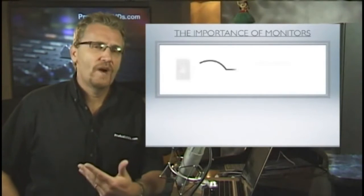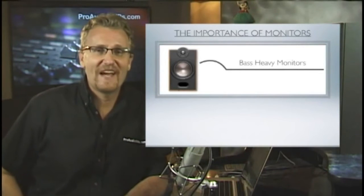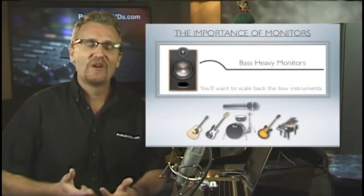Let's speak briefly about the importance of monitors. Monitors are crucial to the way that you mix. Look at it this way. Imagine you built some big, bad 15-inch three-way speakers back in the 70s, and you just love how much low end they have, and you start mixing on those guys.